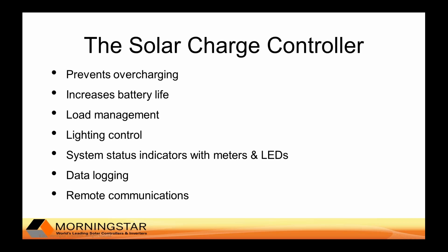Some controllers also include load control with low voltage disconnect to prevent over-discharge of the battery from system loads running heavy at night when there's no solar power, which helps maximize available battery capacity and cycle life. Lighting control is another feature offered by some controllers to turn lights off during the daytime and turn them back on during the evening. Some controllers can also log data over weeks and months so you can have historical information about the performance of your system — to see what caused your battery to discharge or your system to go down, for example.